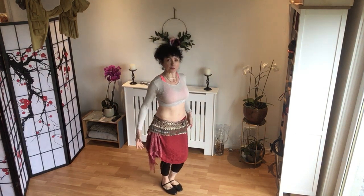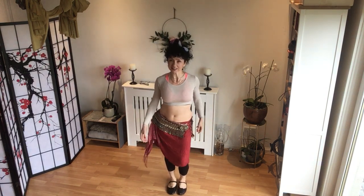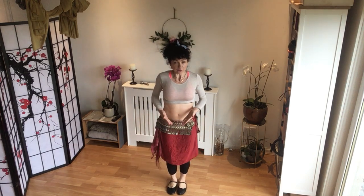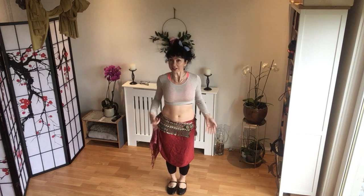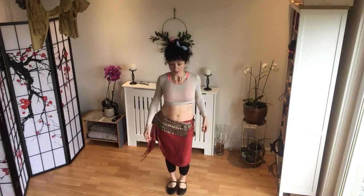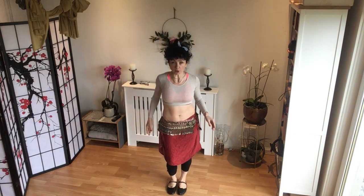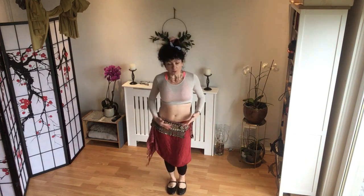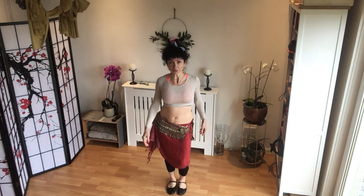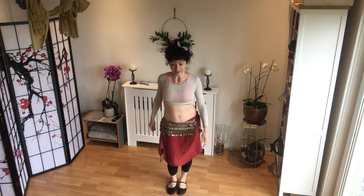So you see how your hips are pushing to the sides a little bit more. Because the base on which we stand becomes narrower, your hips have to go more to the side, so it moves a bit more. Then you can make them look a little bit more isolated. I'm always engaging my core anyway. Front, back, front, back, front, back.